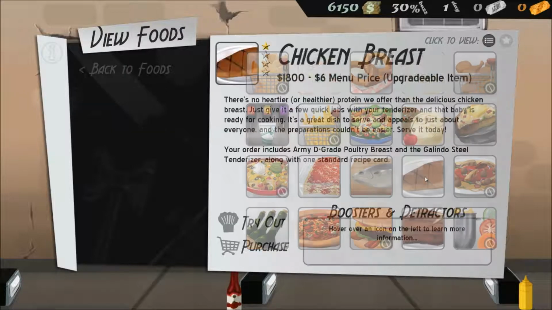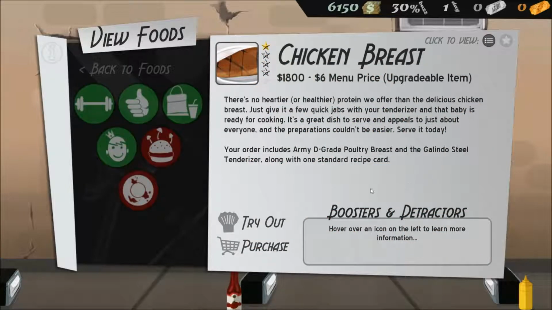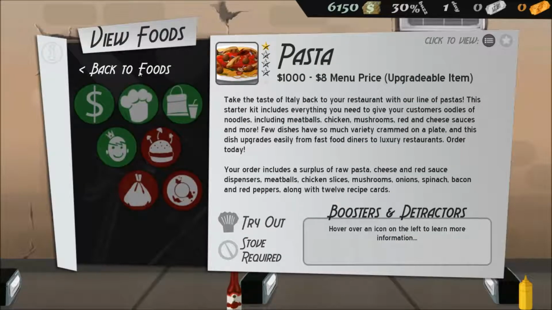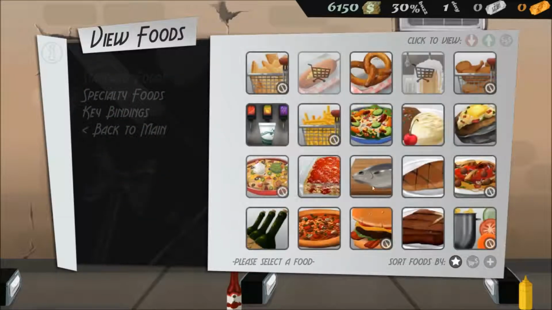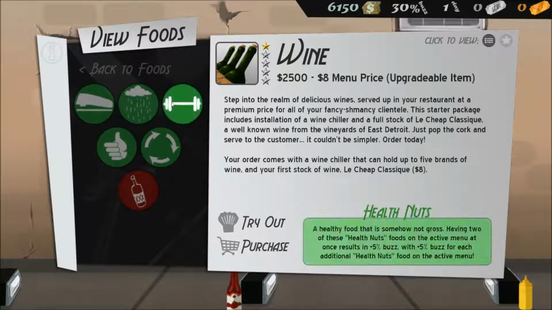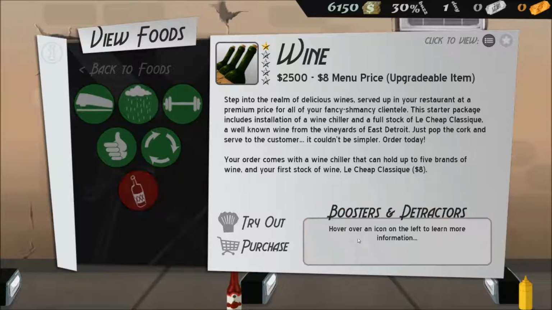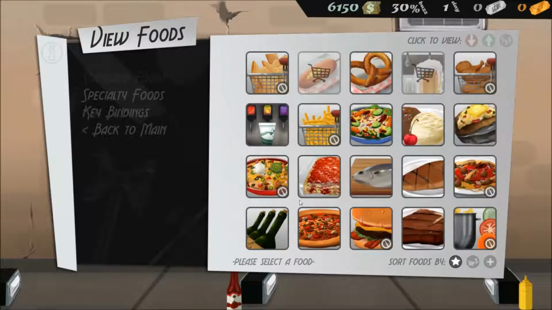What's that? Steak? Chicken breast. That's a pretty good one. It's very expensive, though, so we'll come back to that in a minute. That's pasta. It needs cooking. It requires a stove. Wine. Well, if we're doing beer, should we do wine as well? I mean, that's got exactly all the same things as beer. But we've got beer on, and that may keep us with a low buzz.